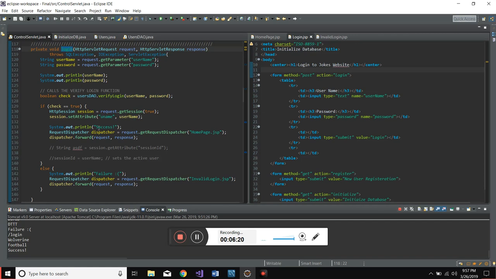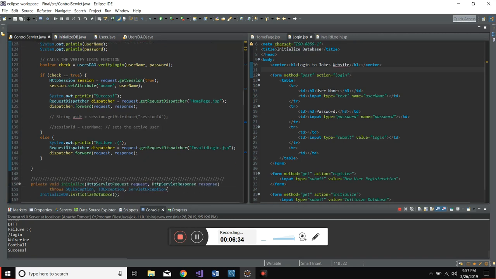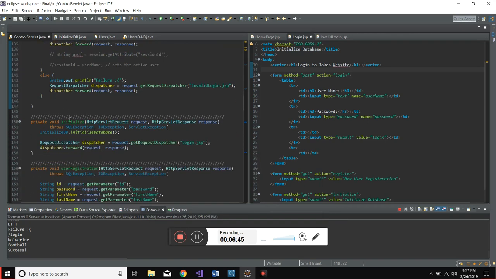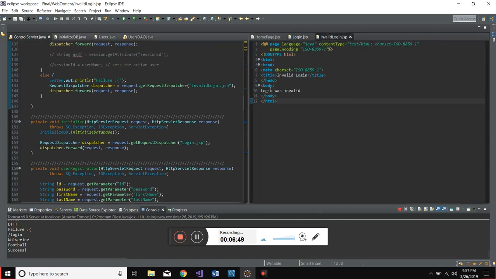This, again, is debugging, and then we send us to the home page, and forward both the request and the response. Else, and again, this is debugging, we send us to the invalid login JSP. And now at the initialize, the invalid login would be over here. And right now it's simply just telling you that your login wasn't valid.